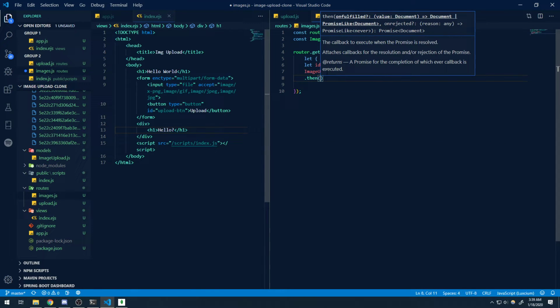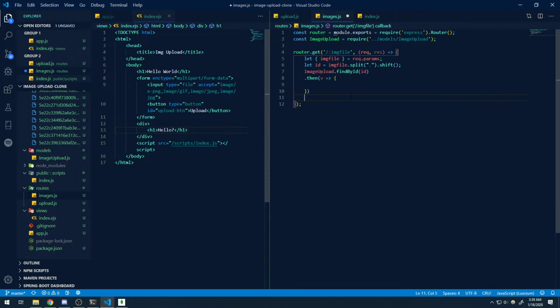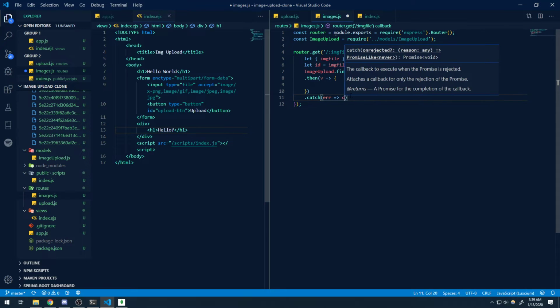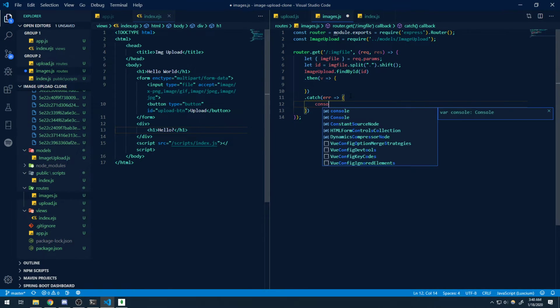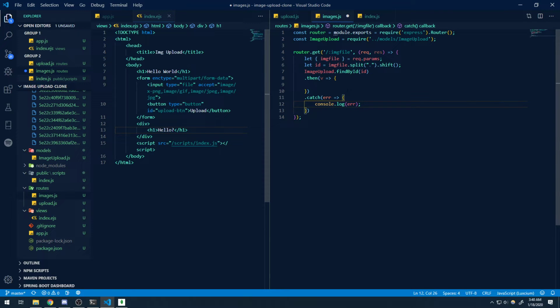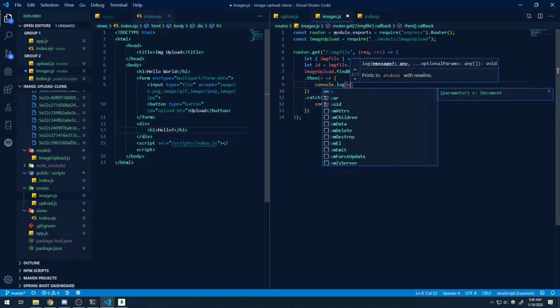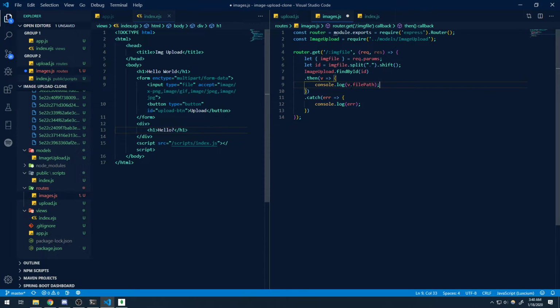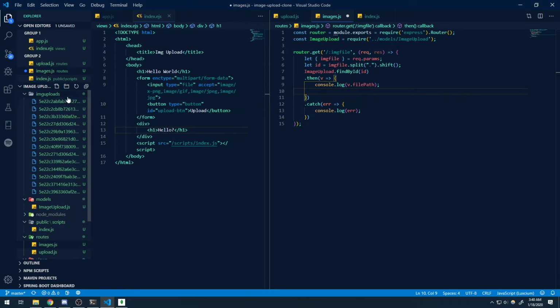Then if it's found, what we're going to do is get the file path. So console.log the file path. I think what we need to do is actually just send it.